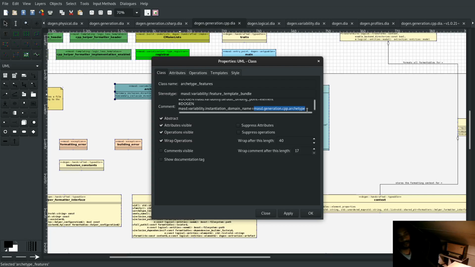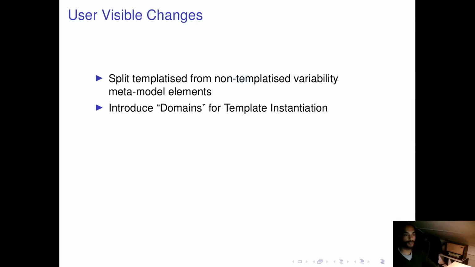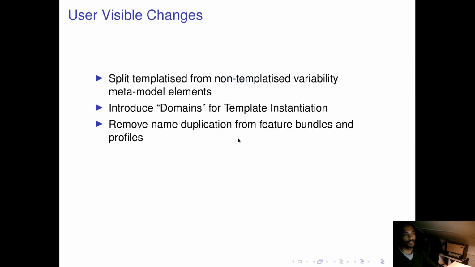And if in the future we add more domains that are not necessarily coupled to the physical space, physical dimension, well, the variability model doesn't particularly care. It's up to you to just give it a list of things, and it will just instantiate that field over that list. And this is actually a much easier way of implementing instantiation, because we don't really have to have all sorts of recursion and all sorts of crazy logic like we had before. With domains, it's actually really simple to instantiate templates. So that was a bit of a win.